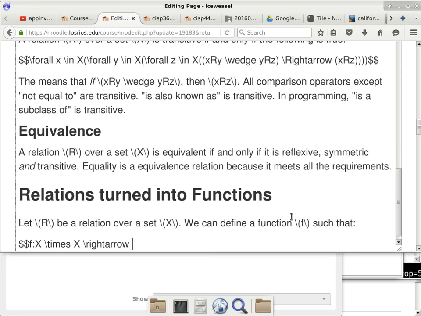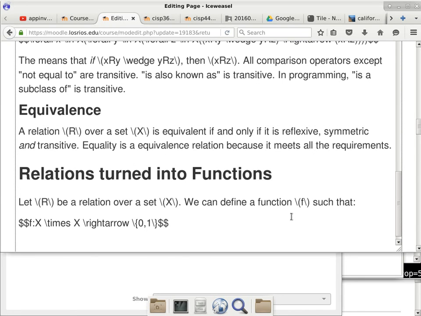Right arrow. What do you think is my range? I just want to know whether something relates to something else. Okay? It's either there or not. It's either there or not. That reminds you of zeros and ones? Booleans. Okay? So in this class, I just use 0, 1 to indicate false and true. So this basically specifies what is the domain and what is the range or codomain of this function f. But it doesn't really tell me the individual items of f.